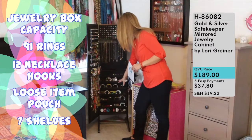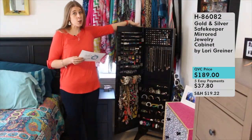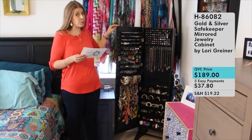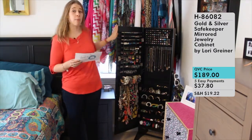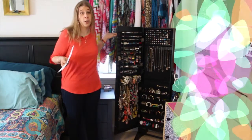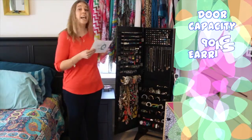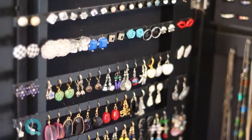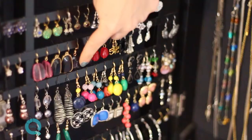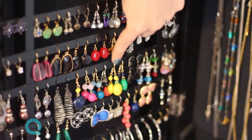This is the whole front of the jewelry box — about three inches thick. Now let's talk about what's on the door because there's a lot more storage there. We start at the very top with what I like to call earring central — an amazingly huge area for earrings. It holds 90 pairs, and it'll hold more if you get creative. I've gone ahead and doubled up some of my dangling earrings so I can double my real estate and put way more jewelry in the cabinet.